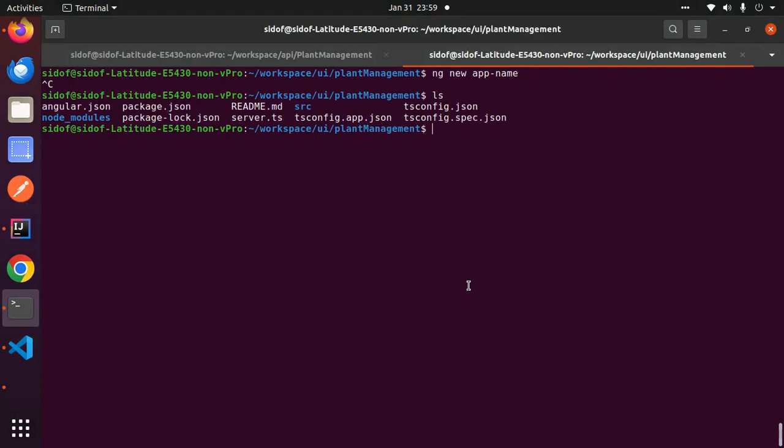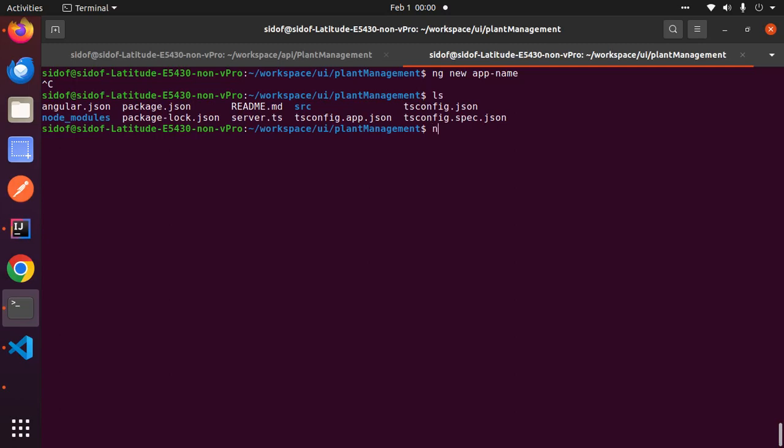But you can also use ng generate interface, the name of your interface, and generate it. We are not going to do that because we already have it.